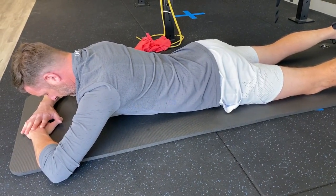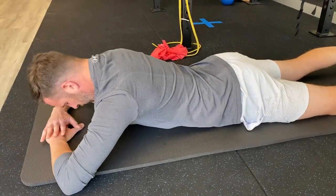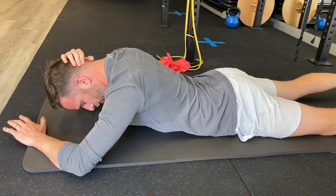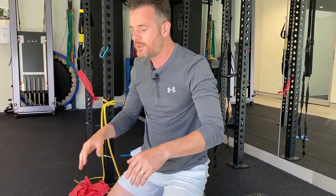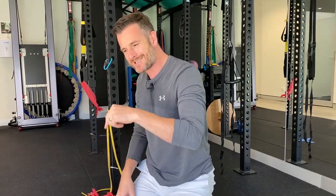This hold is 30 seconds long. When you get better, it goes up to a minute — maybe three sets. Don't look up; we don't want extension of the neck. Keep a neutral spine, long through here. You'll find that all those muscles are on. When you need good posture sitting at a computer, you don't want to be forward — you don't train it in extension, you train it in neutral. You're using your extensors in a neutral spine position, and also training your front flexors as well, so the two are co-contracting. That's a really good exercise to start with — it calms the neck down a bit and sets you up for the next thing.